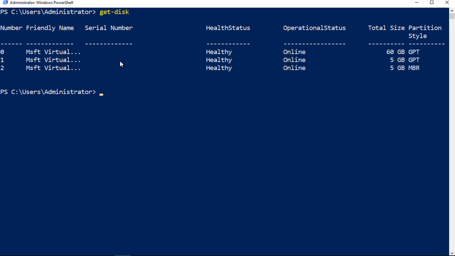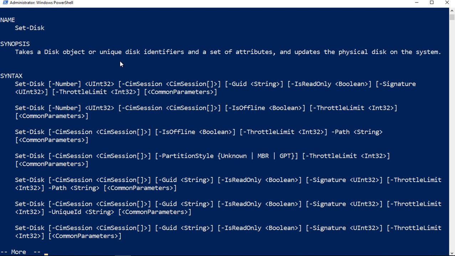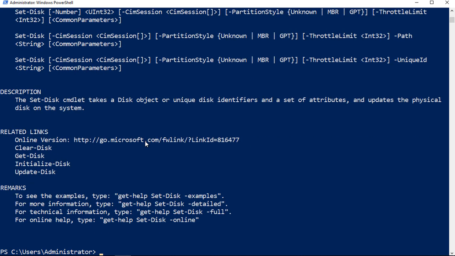So we're going to start by using our disk number 1. So we see on the left-hand side, number 0, 1, 2. It always starts at 0. We're going to choose disk number 1 because we're not actually using that for anything. So if we want to see all the different commands we can do, a help followed by a set-disk. Hit enter. And we see the list of all the different things that we can do, such as is offline, what's our throttle limit, you know, those kinds of things.